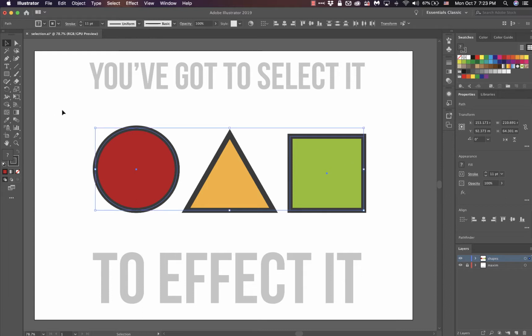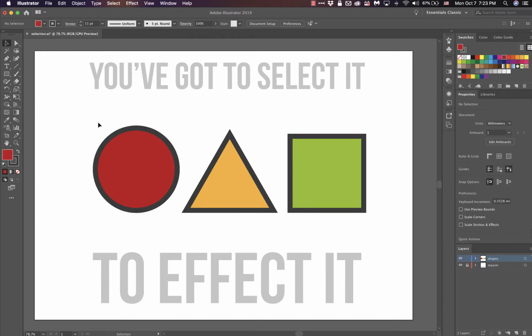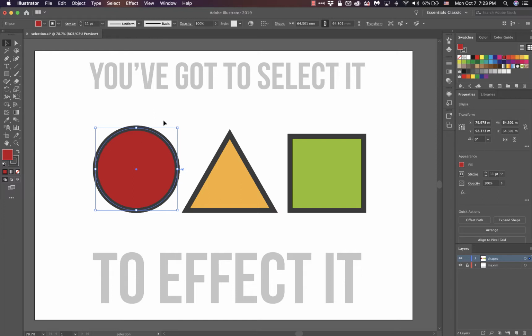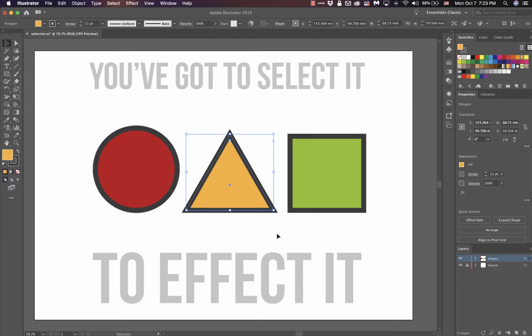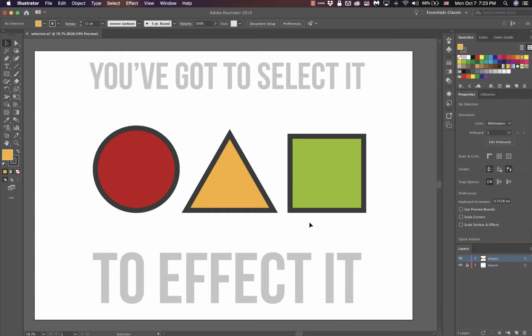So you're going to run into, I guess I wouldn't say mistakes, but that's the one thing that bothers me about Illustrator: sometimes I forget to select the item before working with it. And you folks will probably run into this problem a lot as well. I do. I still do. And you just got to remember, you've got to select it to affect it. Okay? So, in order to affect something, you got to select it. And don't worry if you keep forgetting. I still do. It's frustrating, but that's how it goes, huh?